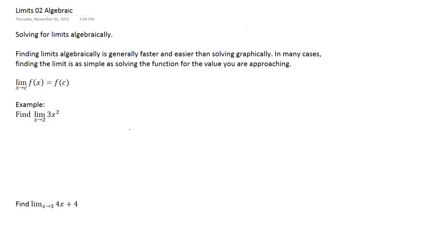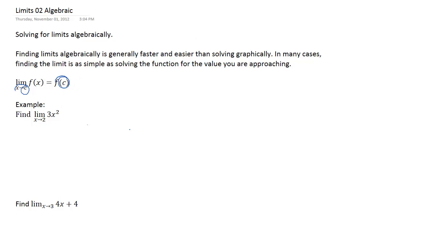So instead of solving using graphs like we did last time, this time we're going to use algebra. It's generally easier and faster than solving graphically because you don't have to draw out a graph. And in most cases, all you have to do is just plug in the value and you find your answer. As you can see here, it says the limit as x approaches c of a function is just f of c. So basically you're evaluating the function for the value that you are approaching. Alright, let's move on to our first example.